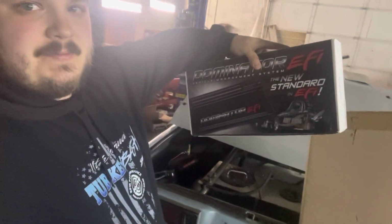Check it out, Holley Dominator in all of its glory. Main reason, one is data. Two is being able to add things on without fear of running out of inputs and outputs. I know that one of my friends believes that we could have stuck with the HP, and he's probably right. But if you're not making changes and improvements, it's hard to go fast. I could have added the CAN module, but I've heard some issues with that. By the time you spend the $300 and God knows how much on the little things and getting them to mate to each other, I was like, let's just put that money towards the Dominator.